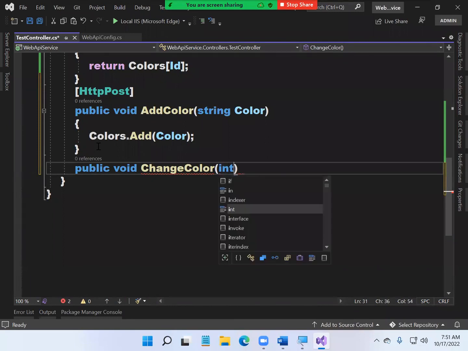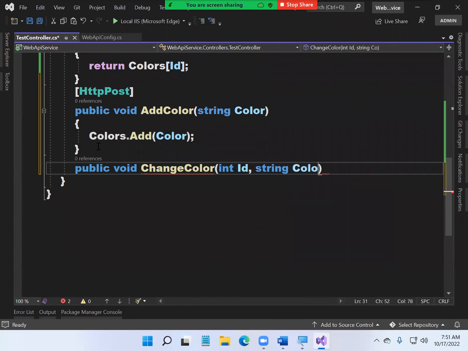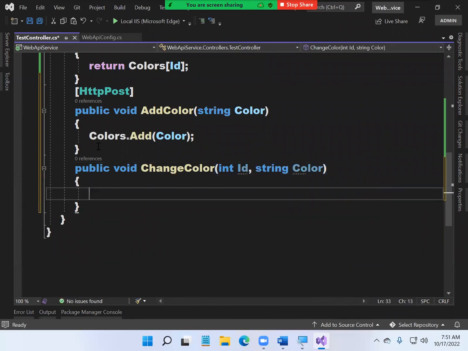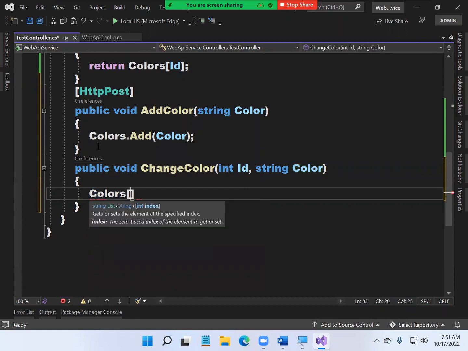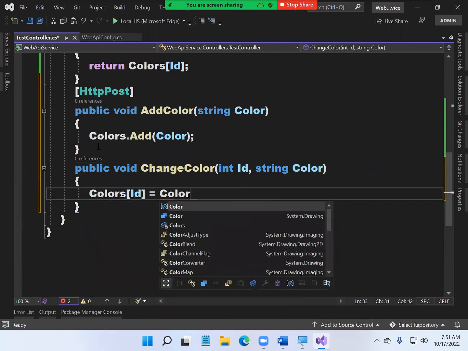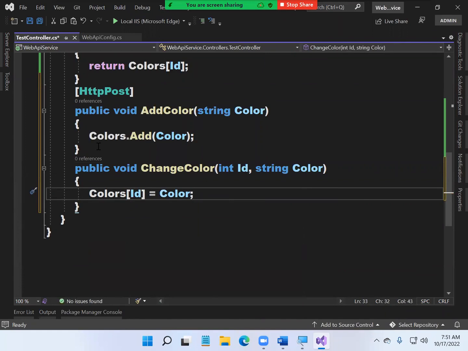So first, int id. Id refers to index, comma. What is the second parameter? The color, string color. How do you update? colors[id] = color. And it's an array here. You're modifying the value by using the index of it.